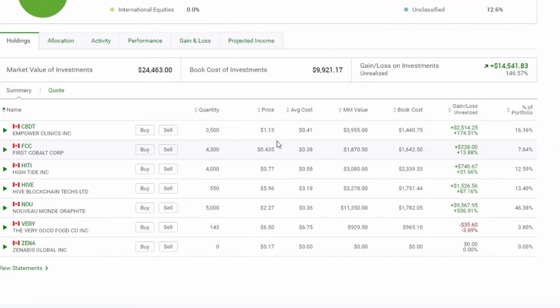CBDT — this is one that we picked up at roughly 35 cents, and we averaged up to 41 cents. I did have nearly 6,000 shares in this position at one time; it was up to 200 percent. Today I ended up trimming, so I'm actually at 3,500 shares now. Like I said, I always like to actively trim profits — especially when positions have run up this much on speculative plays — because I don't want to overexpose myself, have the market correct, and then have these positions lose all the unrealized profits.